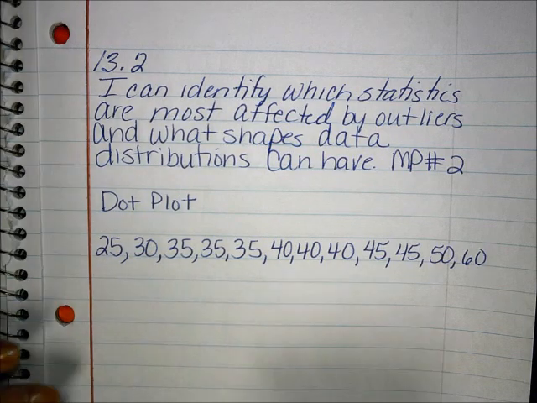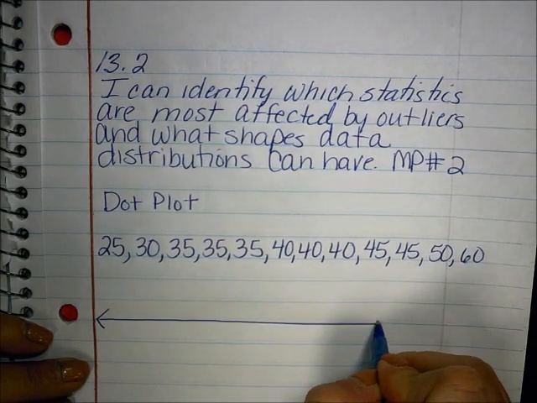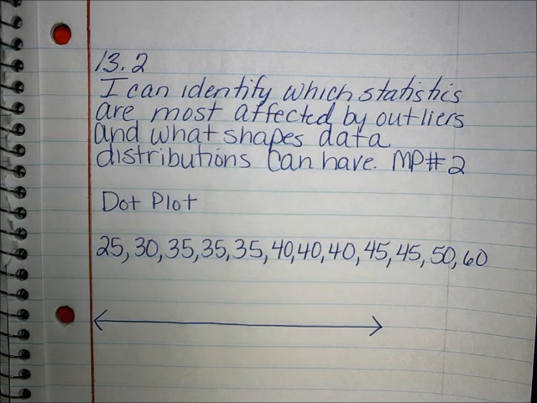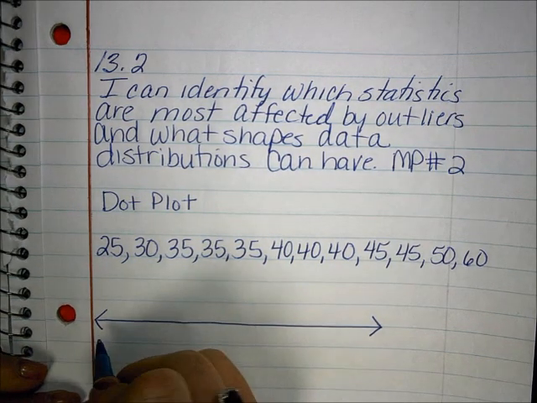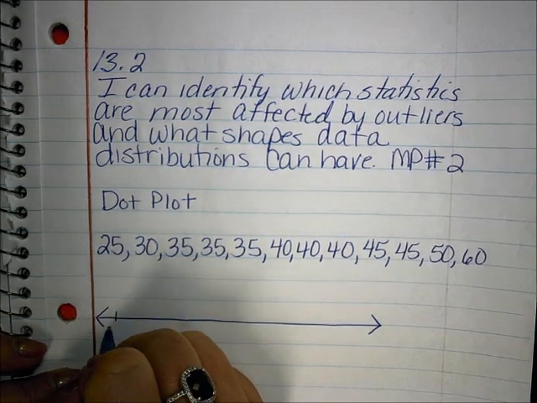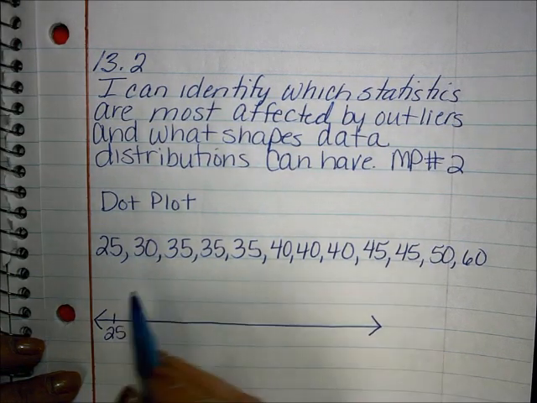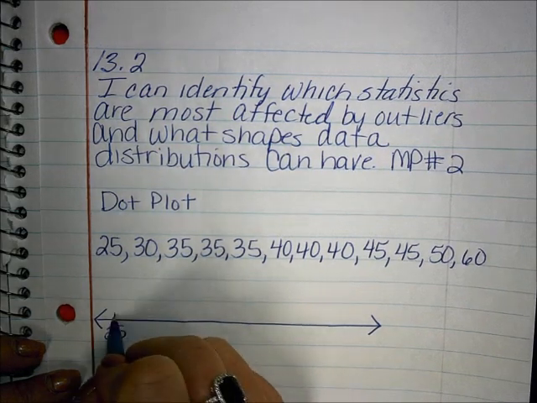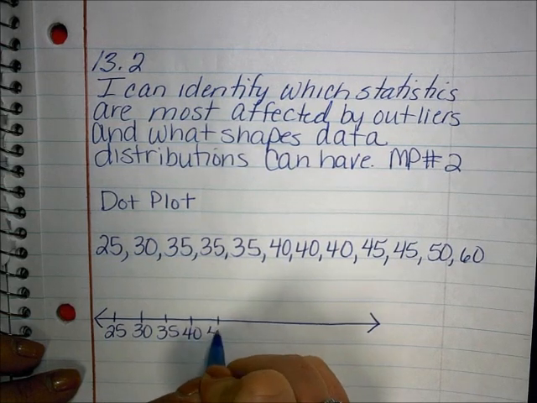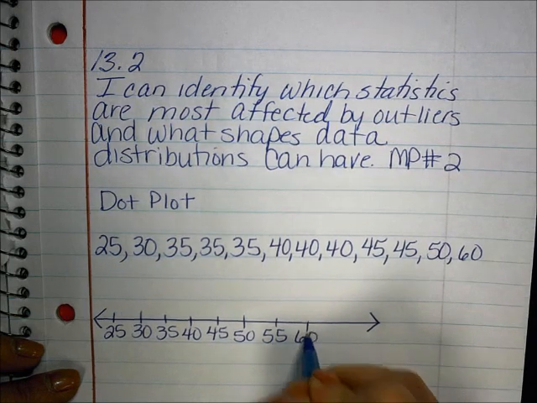Now, to make a dot plot, what we have to do is create a number line. And this is quantitative data because the data that we have is numbers. Remember, quantitative is like having a quantity of something. So we have to create a number line for this dot plot. It starts at 25,000, so I'm going to start there. I'm going to choose to go by an interval of 5. I think that makes the most sense with the type of numbers I have. So 25, 30, 35, 40, and I need to go to 60.